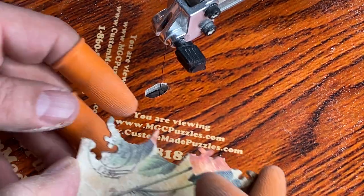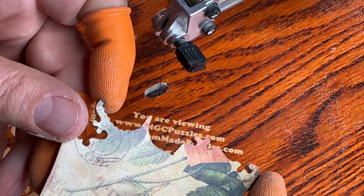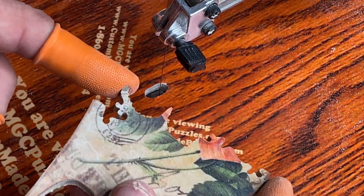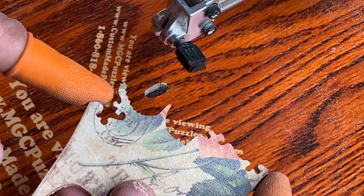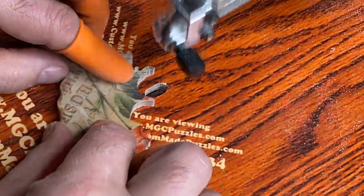And so what I like to do here is, if you look at the edge of that wing of that hummingbird, this ripple is quite obvious. So instead of making this into multiple pieces, which then makes two or three or four pieces very easy to put into the outer edge of the hummingbird, I just give them the entire amount of it in a single piece. So let's do that real quick.